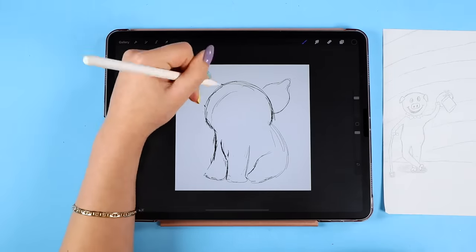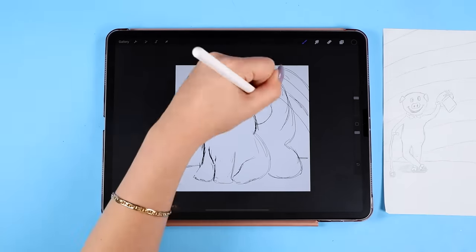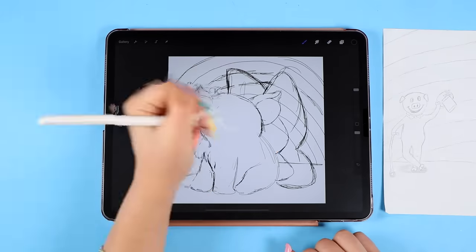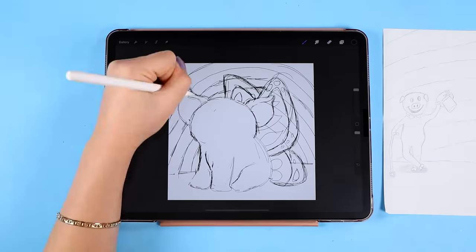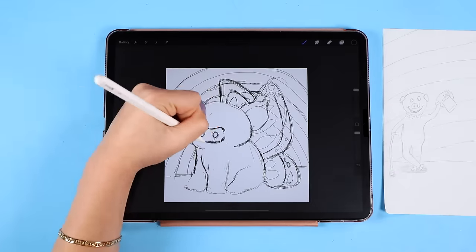Now this one, I am changing a lot. The only thing I'm really keeping is that it's a pig and that there's, of course, a rainbow in the background. I made the pig sit. I guess that's what I do in this video. I just take my old standing characters and make them sit down. And this is also a young pig. It's more of a piglet. And oh yeah, she also has butterfly wings.